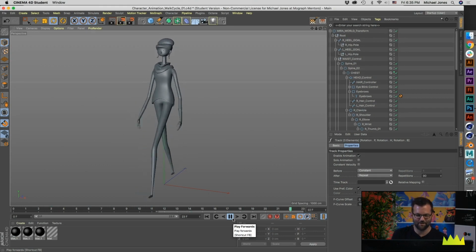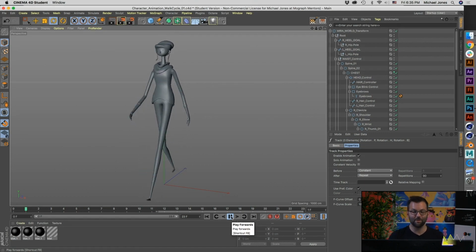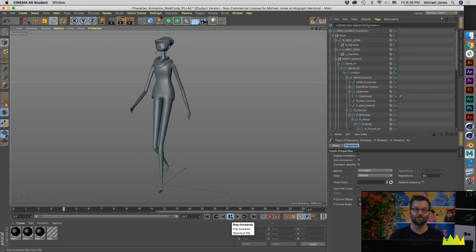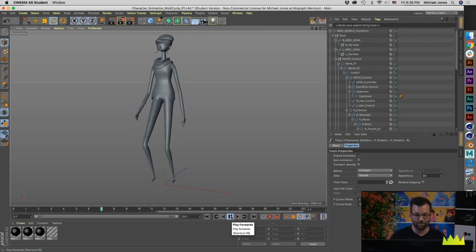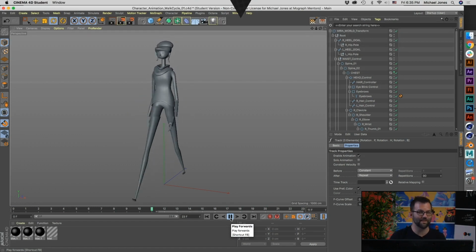So congratulations on completing your first character and your walk cycle and taking it all the way through. Hopefully this has given you enough knowledge to start making your own characters and exploring even more advanced rigs, getting into some really deep texture tools, and then even doing awesome character animation with a whole lot of acting and posing and that kind of stuff.